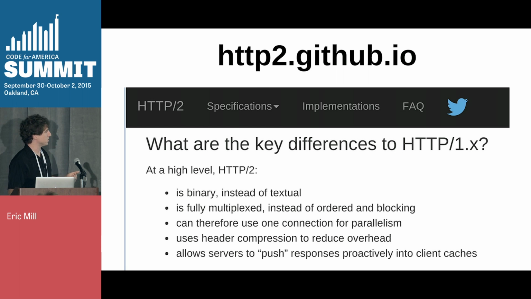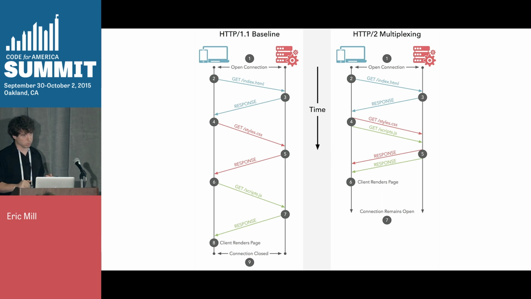But the most important thing to understand is that it is fully multiplexed, and what that means is that instead of the browser saying, "Hey, give me the page," and waiting to get the whole page, then "Hey, get me the CSS file," waits to get the CSS file, then gets the next file, back and forth, it's able to get those things in parallel. It can just get the page and then ask for every single resource on the page simultaneously, and then the server can parallelize its work and return it in whatever order it cares about. So that is massively more efficient.